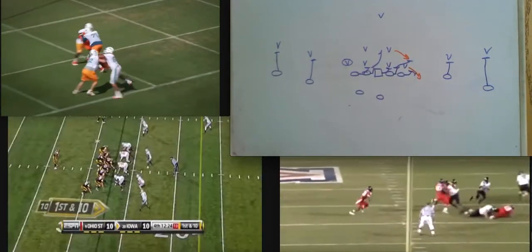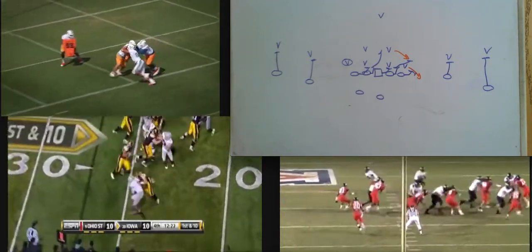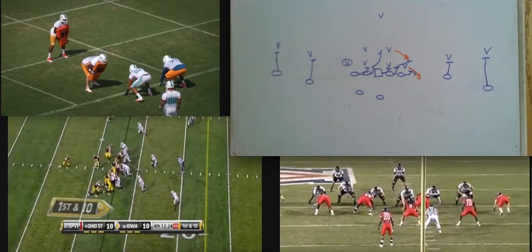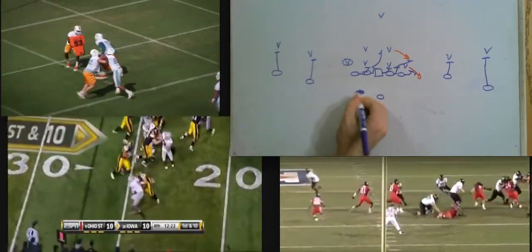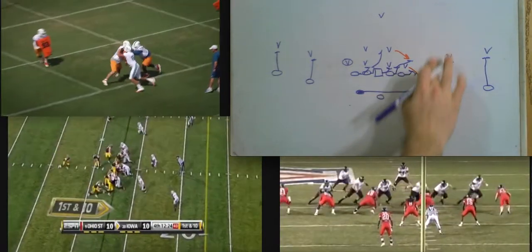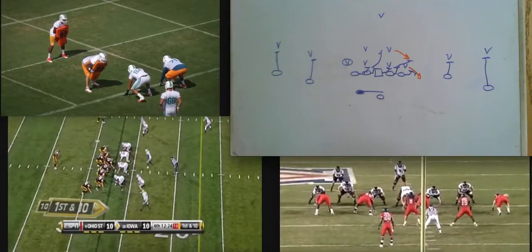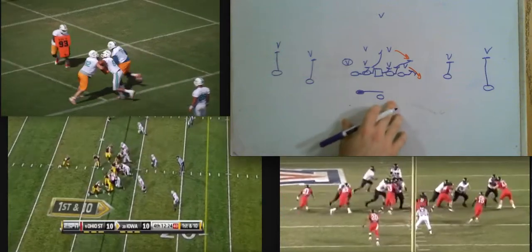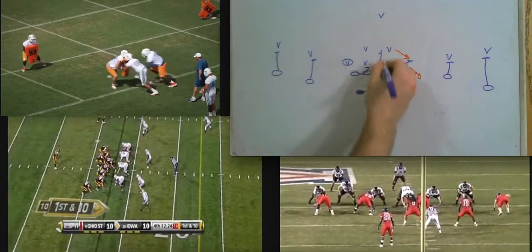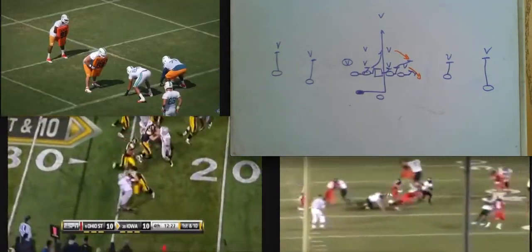Now watch the GIF there of the shotgun one below the whiteboard. It's supposed to go outside, and the running back takes it straight up the middle. Some teams will teach that in outside zone. While they're trying to hit the end, ideally if they get the seal, they're going to go around like this. But when you have shotgun, you have a really good cutback ability right away. I know at Oregon in particular, when they taught it, the moment you get that ball, if you feel you cannot get the outside, plant that foot and take it straight up field. So that's a nice way to burn defenses by using the shotgun.